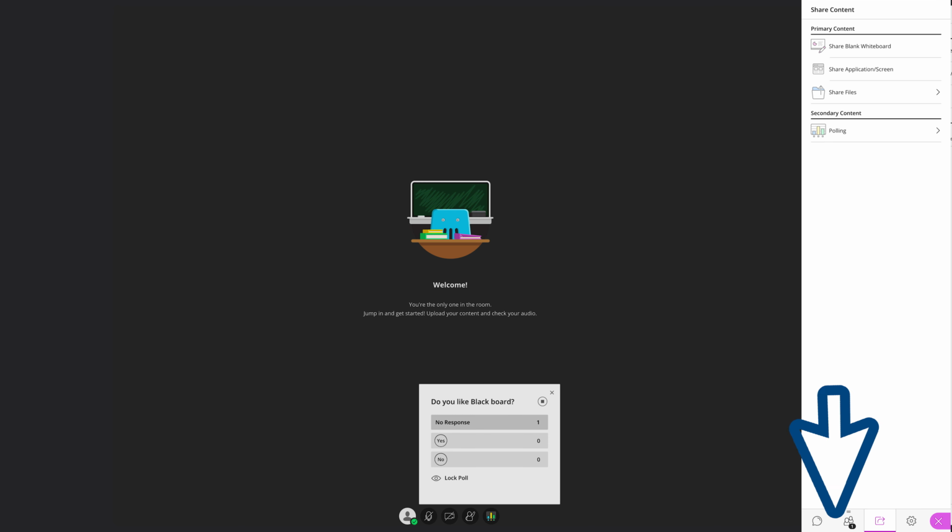Now the poll will show. You can lock the poll when you are done, and you can end the poll by clicking one of the two End Poll buttons as shown in the screenshot below. A new poll button also appears next to the Raise Your Hand button at the bottom of the page. You can press that button to minimize or maximize the poll within your screen.